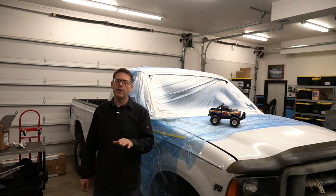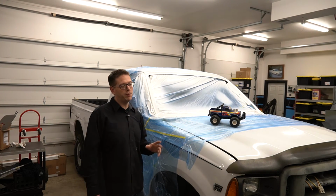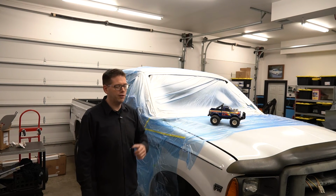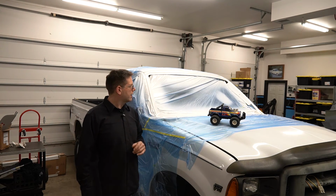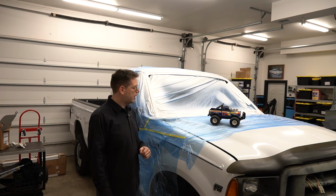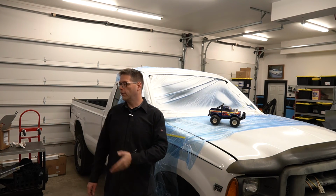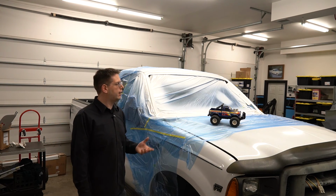So in the meantime, I'm probably going to have the Spitfire professionally done, in case you're wondering, because I know there's some people who are like, no, don't paint the truck. You got to work on your Spitfire. And I will. I'm going to keep working on that. I do believe on that car, we're probably going to take it to a local place and have it professionally done. But I do want to do something on my own, whether it's the Fox Body Mustang, whether it's this truck, you know, something just to learn how to do it in practice.